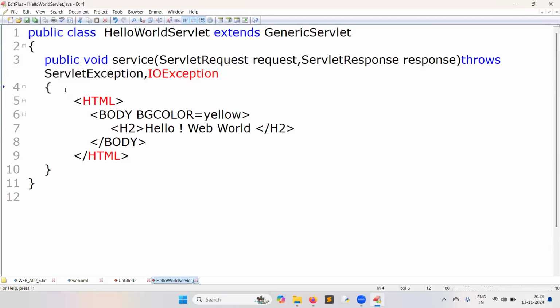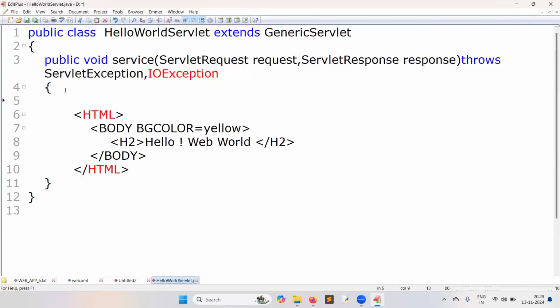But using some stream concept, PrintWriter pw equals response dot getWriter.